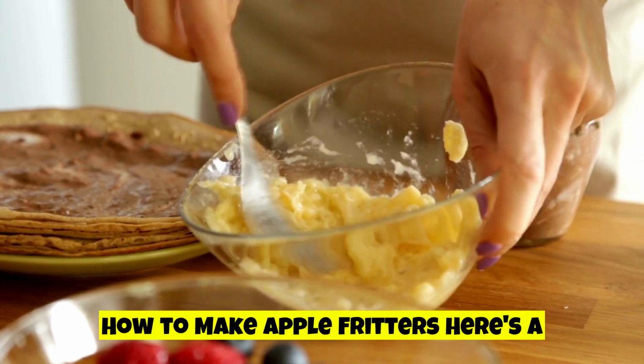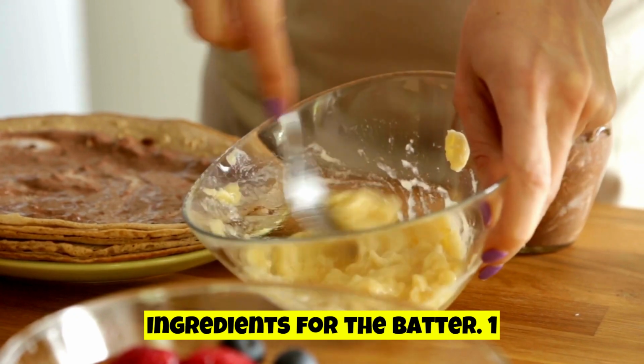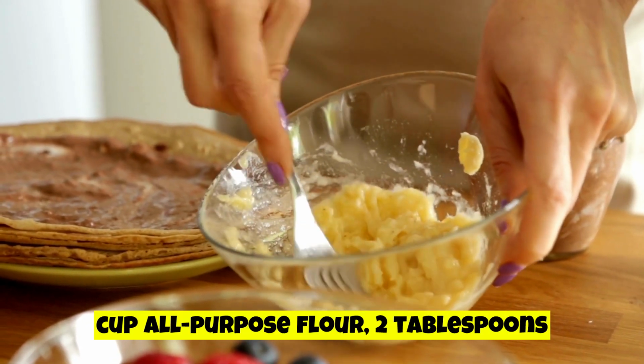How to make apple fritters. Here's a simple recipe for making apple fritters. Ingredients. For the batter. 1 cup all-purpose flour.